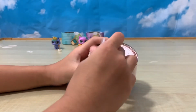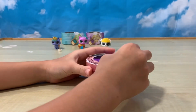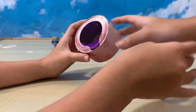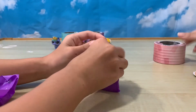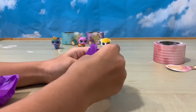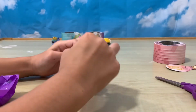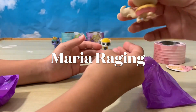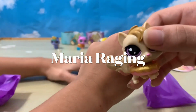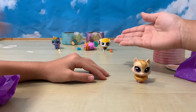What? Why would you need water in a can? That doesn't make sense. Please, please. Wait, let me try to open this by myself. You have to use scissors, people. No. Oh, you have to use scissors. Ooh, what is it? I hate this. It's a donut one. Which one do you want? Oh, you knocked the one in the back over.